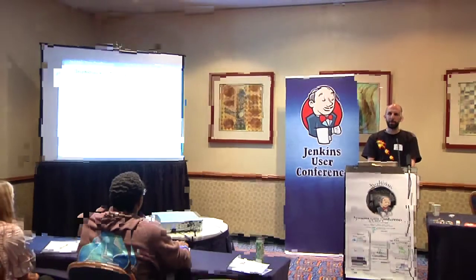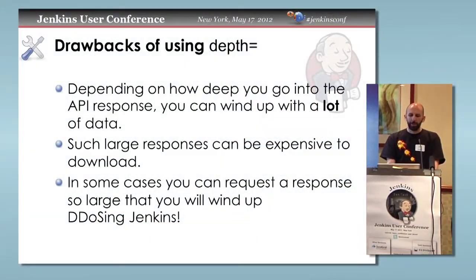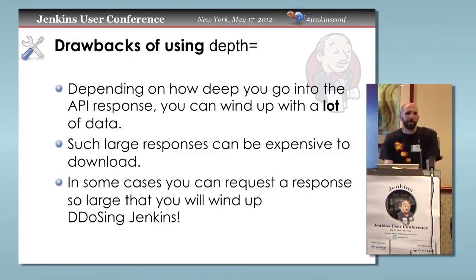So at least for us, in the way that we're using Jenkins, Etsy is very sort of open. If you want to build a little tool that polls Jenkins and notifies your team about builds, you're welcome to do it. And sometimes that results in DDoSing Jenkins and slowing it down a lot. It's usually not a big deal because you just look at the logs and see who's polling which build, and you know which team is responsible for the DDoS, and usually it's me, so that's easy. But if it's somebody else, you just go and say, hey, don't poll every 2 seconds, poll every 20 seconds.